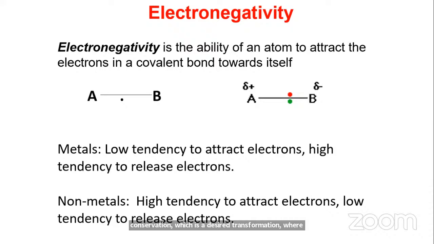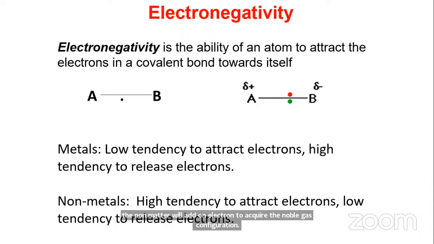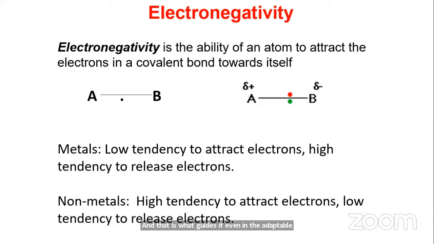And that is what guides it even in the electronegativity. So generally, as you go across a period, there is an increase in electronegativity. The most electronegative element in the periodic table is fluorine, while the least electronegative element in the periodic table is francium. Although, because francium is radioactive, they usually put it as cesium because cesium is stable. So we have the most electronegative element being in group 17 and the least electronegative element being in group 1. The last element in group 1, least electronegative. The first element in group 17, the most electronegative.